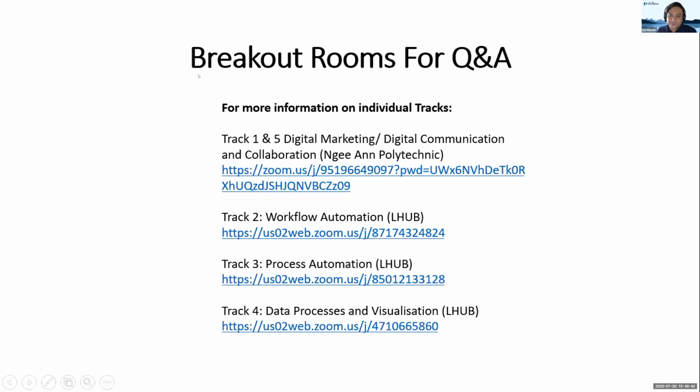Okay, now it's time for us to do the breakout rooms. Let's say you have certain technologies that you're more interested to know more of. Then these rooms are designed for that. You can go in and have a two-way conversation with the people who just presented. For track 1 and 5, which is digital marketing, and digital communication and collaboration, the first two presentations that you heard just now, you can use the Zoom link. It's on the chat. You don't have to type this out. You can just copy and paste into your browser.